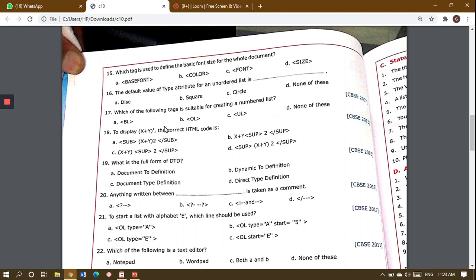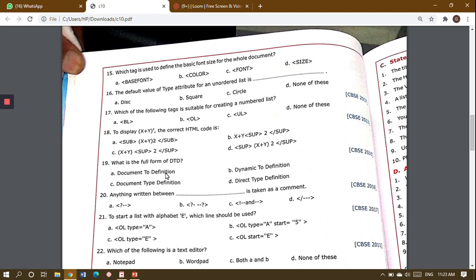Next one is the default value of type attribute for an unordered list. Well, let me tell you, we generally have two types of lists here. One is the ordered list, one is the unordered list. For ordered list, we start by writing OL, and for unordered list, we start by typing UL.